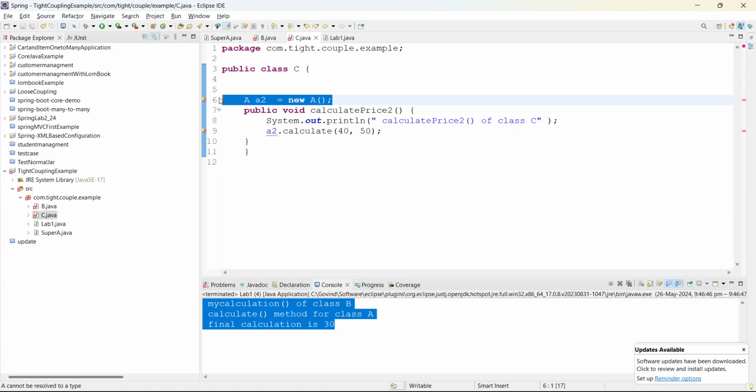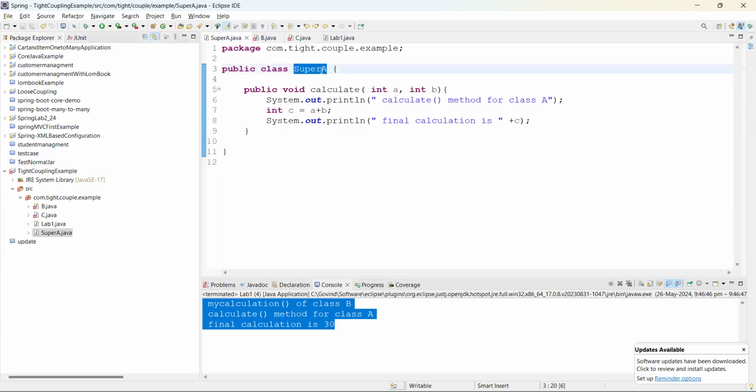That is again a simple example, but I'm going to add some more classes, and then we'll see how we can achieve loose coupling. The second example is based on a real-world scenario. Suppose I'm going to create the class here itself. Just rename this class to A class, so that it is compilation free. If anyone has any question, you can shoot your question and I will answer it.